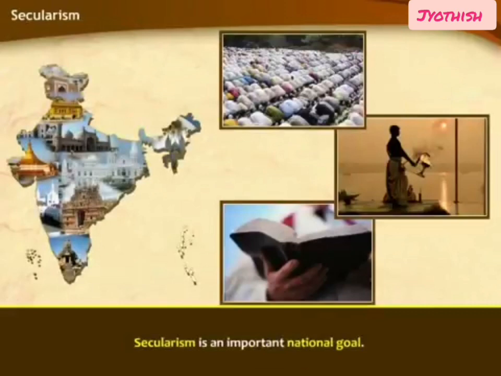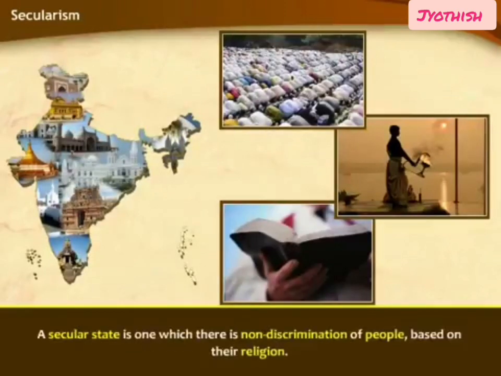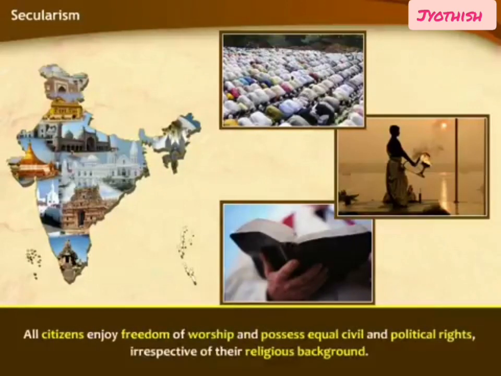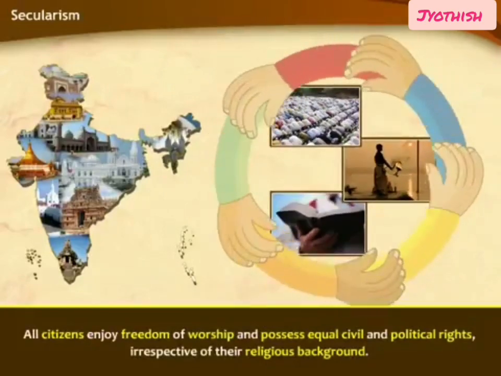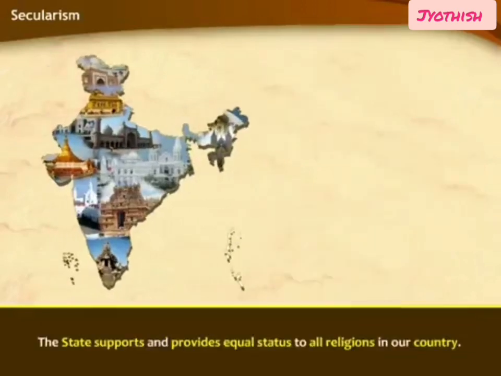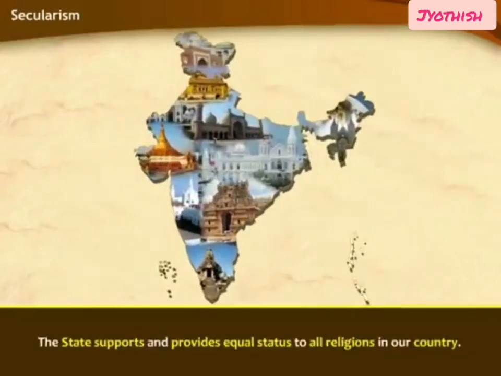Secularism is an important national goal. A secular state is one in which there is no discrimination of people based on their religion. All citizens enjoy freedom of worship and possess equal civil and political rights, irrespective of their religious background. The state supports and provides equal status to all religions in our country.